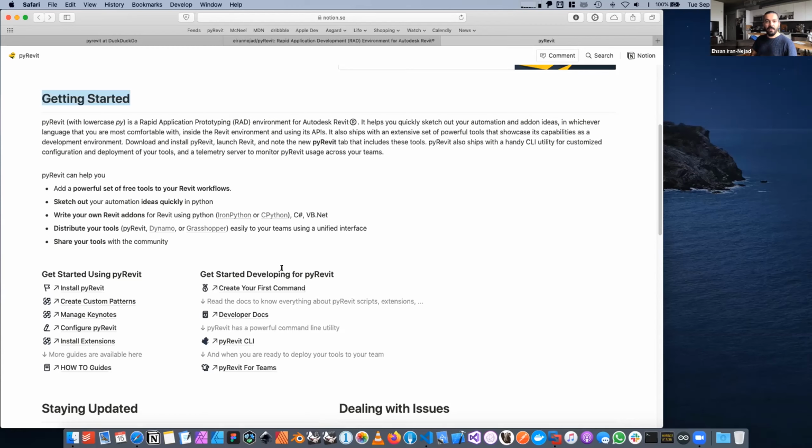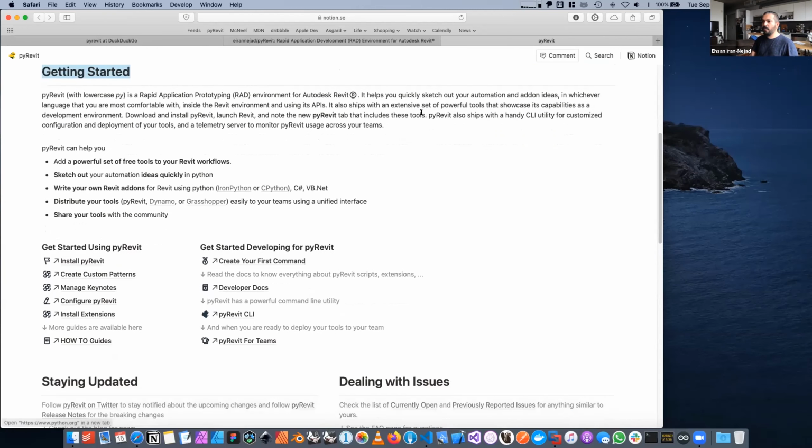And it also has a lot of tools that have been contributed by the community. So other pyRevit users have created tools added to the base tool sets, or they have created their own extensions for pyRevit that have a series of tools specific to a certain task, and they have contributed the extensions as well.